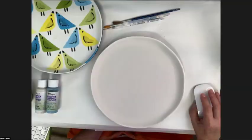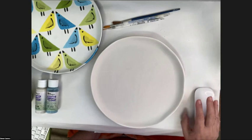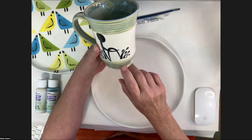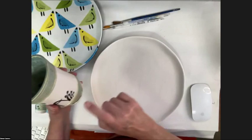Someone's asking what the difference is between Cone 6 and Cone 06. Cone 06 is about 1829°F — considered low fire. Cone 6 for stoneware is mid-range firing, about 400 degrees higher. If you fire earthenware to cone 6 instead of cone 06, it will melt onto your kiln shelves and you will lose that load.